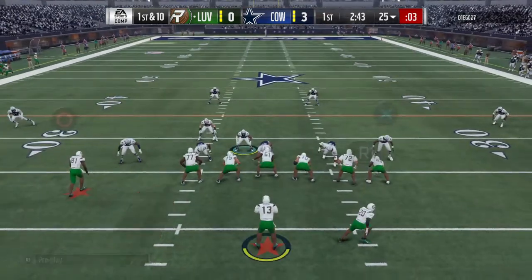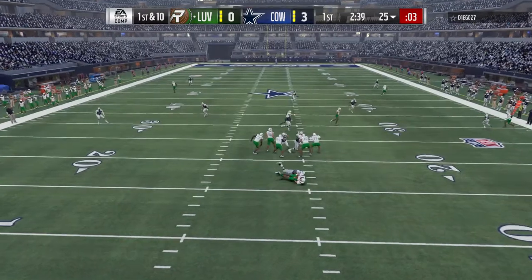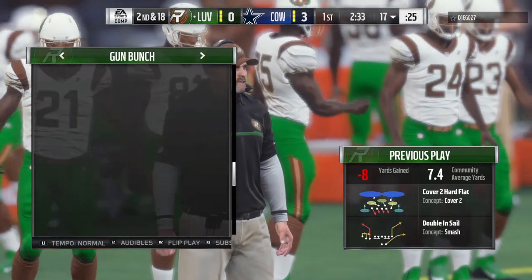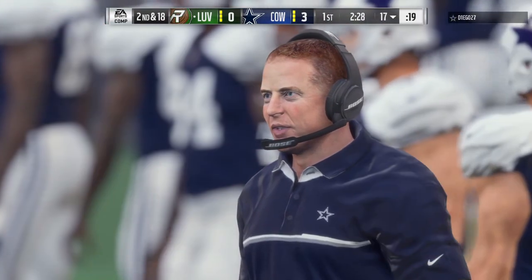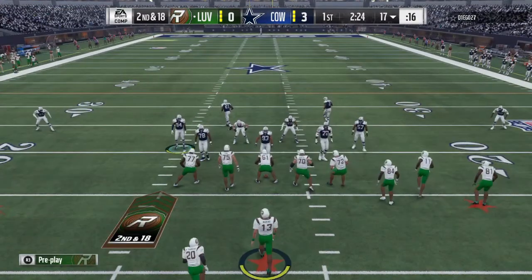Play clock winding down. He'll come out throwing here on first down. And he will go down. A Cowboys sack. Great job defensively. I think he was trying to go through his progressions, find someone to get rid of the football. Before he knew it, he was on his back. So that just brings us right back to what you said in the beginning. A great job defensively. Nowhere to go with the football. That led to the sack.